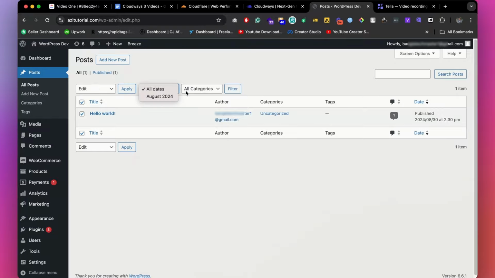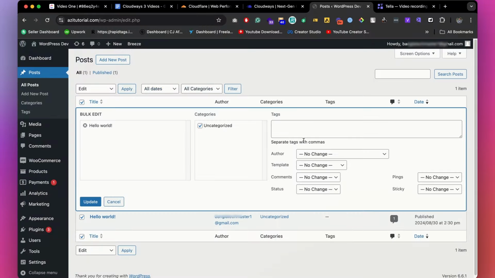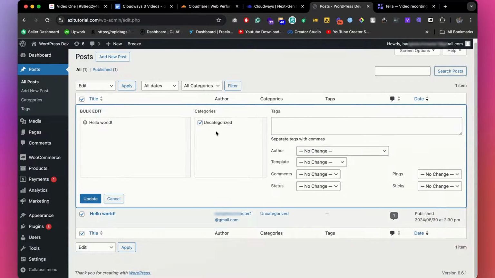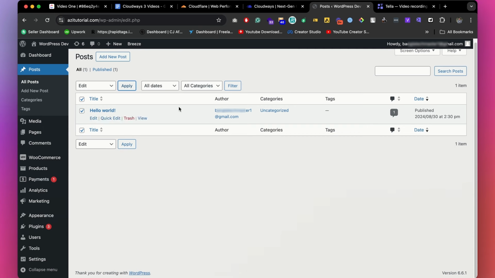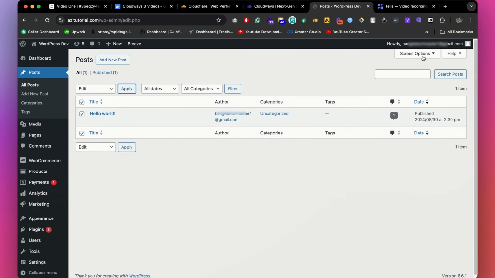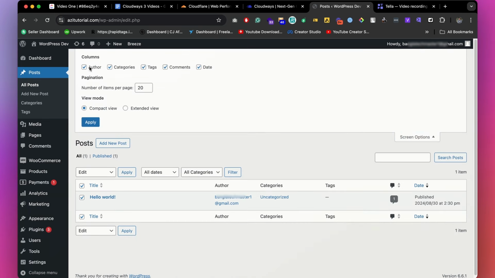And this is mainly the filter option here. So let's click on the Edit option. As you can see, if I click on the Edit option, there are a few settings, and you can update everything at once. Then if you also click on this top bar Screen Options, you can choose which columns you'd like to see or not. Let's say I'd like to disable this Author one, so right now it's disabled. If you'd like to disable the Category one, you can do it. If you'd like to disable the Date, you can do it. And how many items you'd like to see in this post list, you can simply select from here, and how you'd like to view them, you can select from here.